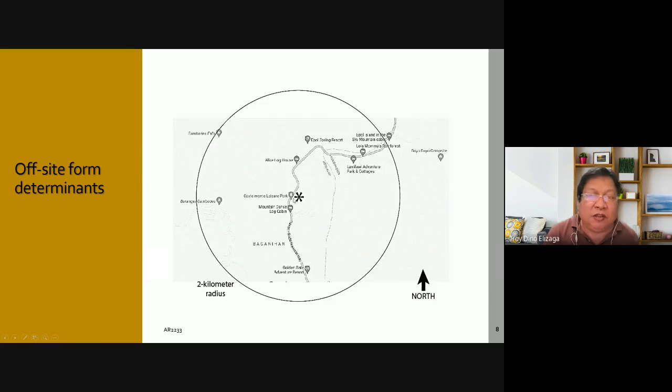So your project will become a base for people to stay overnight and then go to these other places, because the assumption is that they prefer to stay at your place, the project site, and just go to these other places to enjoy during the day. So that's another consideration on the form and the amenities to provide.